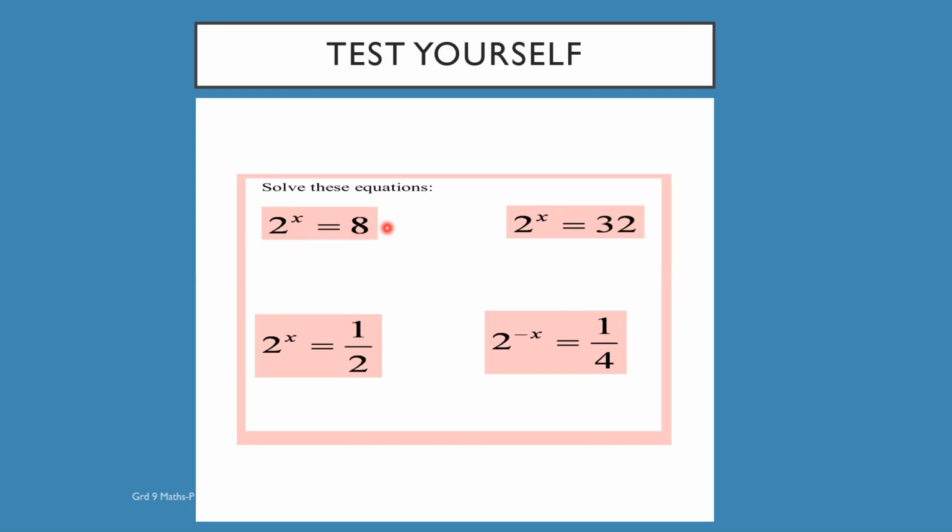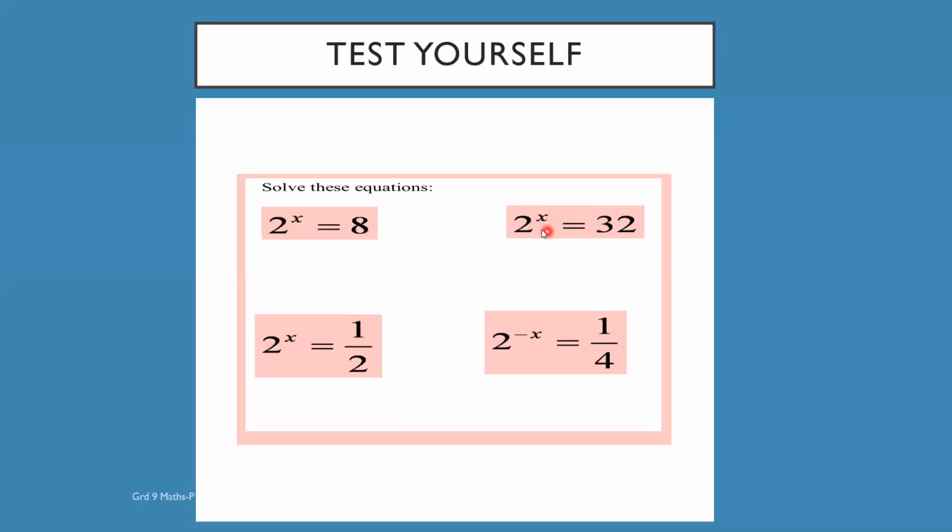So 8 is, guys, the third power of 2. 2 to the power of 3, basically. So 2 to the power of 3 is 2 times 2 times 2. That is it. So now I'm going to say 2 to the power of x equals 2 to the power of 3. Now if the bases are both 2, then x will be equal to 3. Okay, the same thing, this one and this are the same.